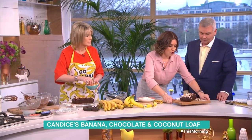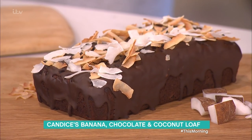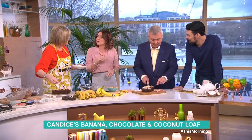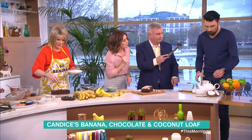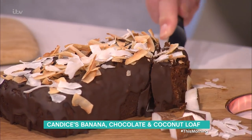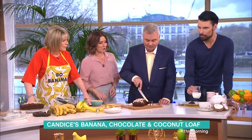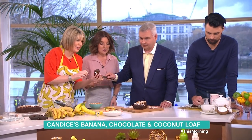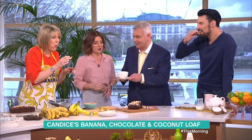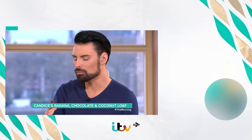You can serve the chocolate warm or wait until it's all dried. This is a really nice one to do at the weekend. It can also be done in muffins — you'd need a little less cooking time. It doesn't matter if it doesn't rise too much because I like it stodgy. That's perfect with a nice cup of tea! You can cut it diagonally or in half — this cake is so versatile. Tea and cake — perfect.